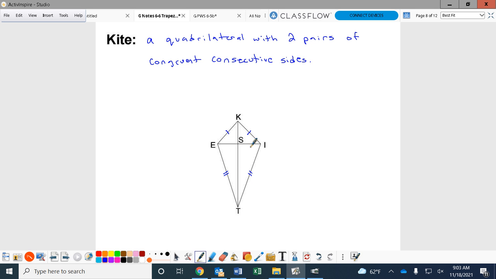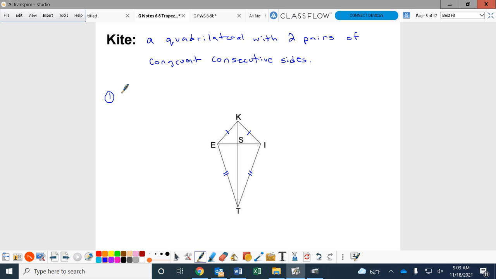Then you have two congruent triangles down here at the bottom. But all four of them are not the same. That's what makes this different than a rhombus. It's two that are the same up here and two that are the same down here, but not all four of them are the same. Okay? There are 4 different things you have to know about a kite. So let's get started. I'm going to kind of put like 1, 2, 3, 4. For some reason the picture's in the middle. It should have been on the side, but we'll just write 1, 2 over here and 3, 4 over here.